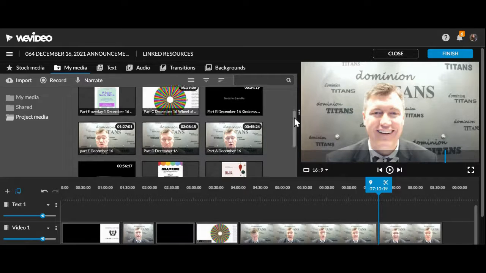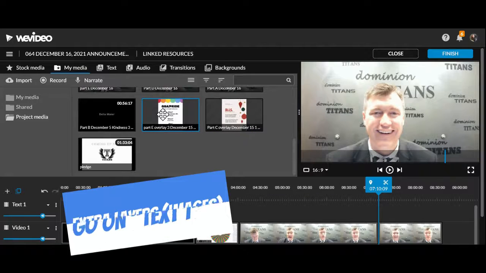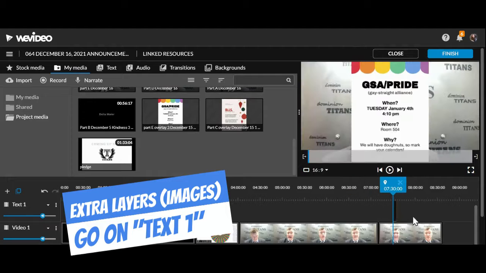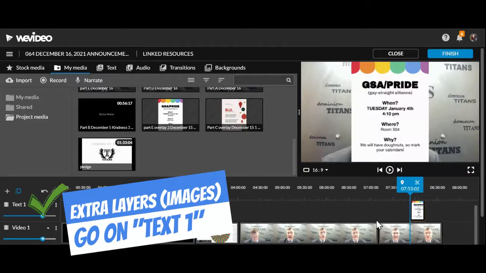You can hover over the track to see the name of it. And then sometimes you're going to have extra things to layer on top. Those are going to go on the first track. So if I notice that I have something to layer on top, I'm going to drag it to where it says it needs to be. So a part A clip goes on top of the part E video.